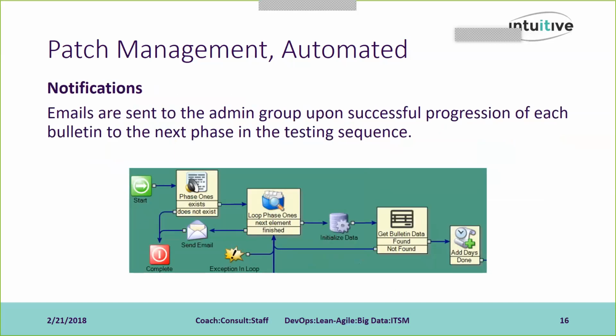Okay, so upon each milestone, I guess milestone satisfaction, notifications are sent to the administration team. So once the initial test period is complete, a notification is sent saying, this batch of bulletins, here's the list, is now progressing on to the next test phase. Keeps the administrators aware of where these patches are. Makes it easier to troubleshoot if someone asks, hey, are you guys doing patching? My computer's acting funny. Well, they just received a notification saying that this is pushed out.